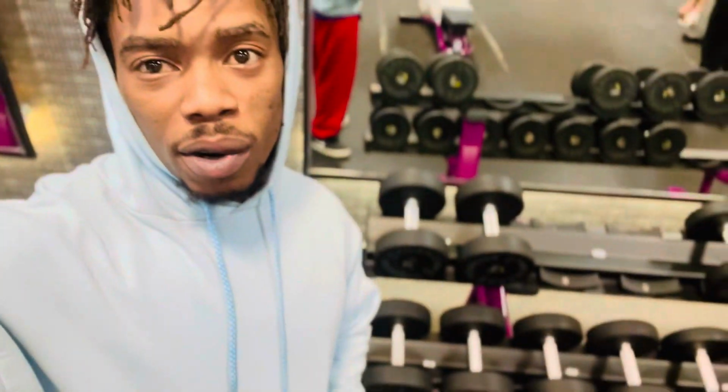Now we're at bent over rows, man. So we have the dumbbell right. We're about to do some bent over rows. I really don't like these, I ain't gonna lie, because they really suck. But they need it. So let's get them lats lighting.